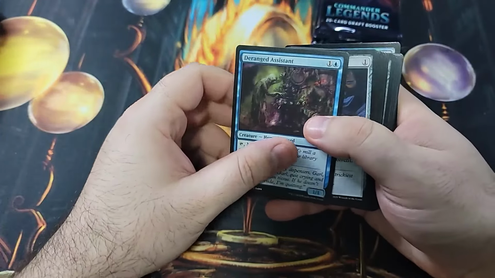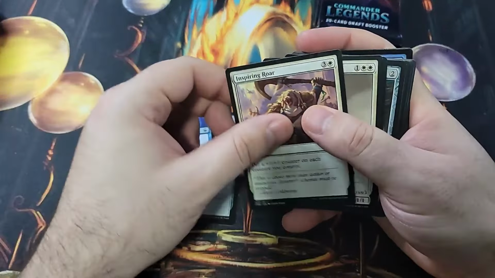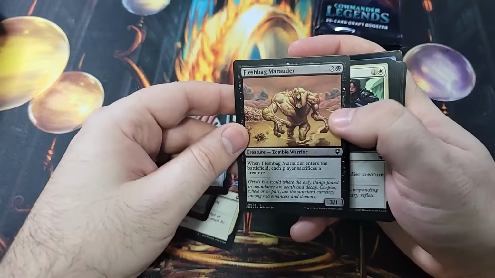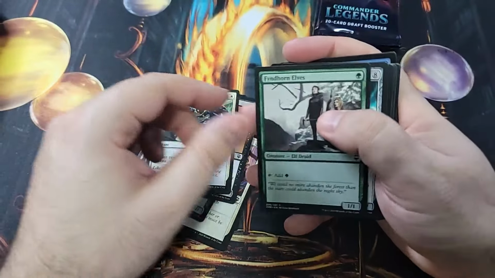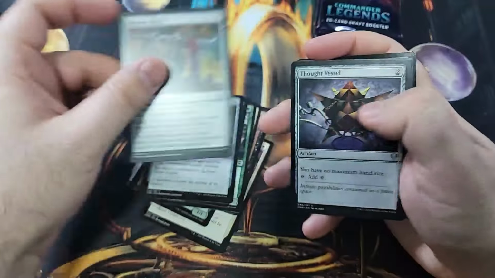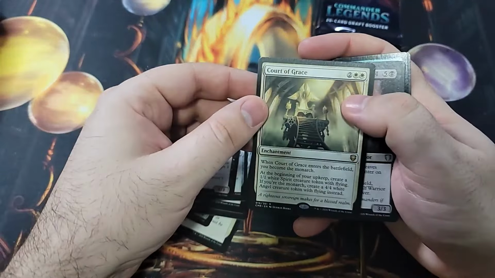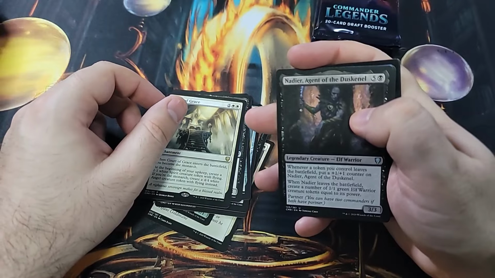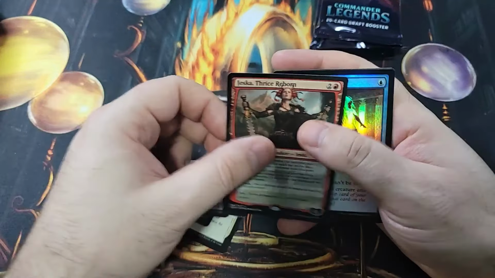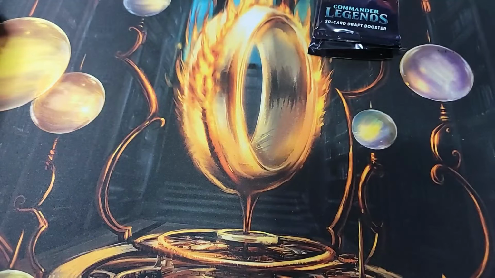Alright, Deranged Assistant, Universal Solvent, Boarding Party, Omen Speaker, Inspiring Roar, Slith Ascendant, Elvish Visionary, Sky Diamond, Fleshbag Marauder, Raise the Alarm, Fintorn Elves, Maelstrom Colossus, Commander Sphere, alright, Pen and Blade, Thawed Vessel, Nightier's Nightblade, uncommon, Court of Grace, rare, Nightier Agent of the Duskenal, uncommon, and Jessica, Thrice Reborn, and Aqueous Form, common. Okay, free to go.